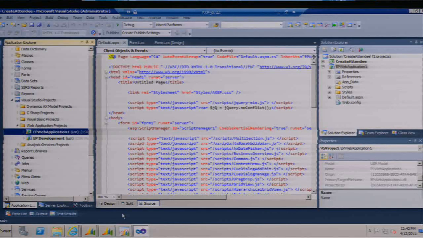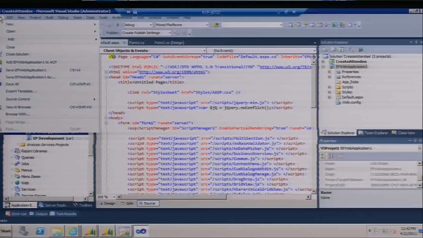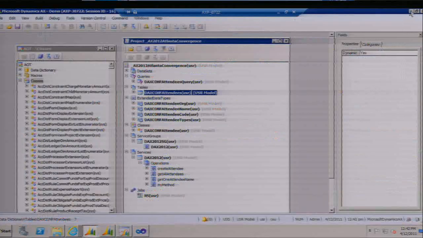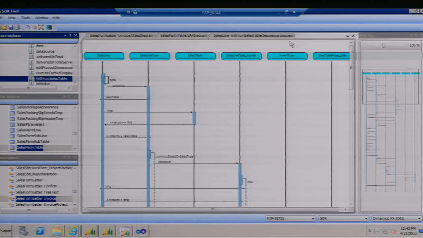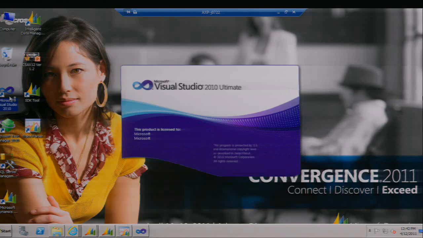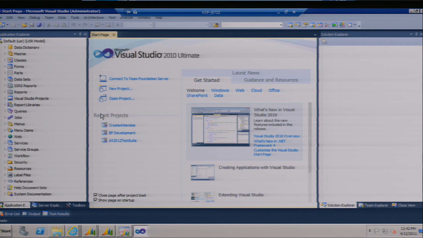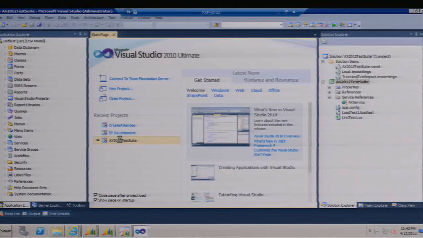So once this service has been done, you also have the option of creating a test project. So open up Visual Studio again, and you can actually create a test framework for this service. So you can test whether it's going to work, and what the user experience is going to be like. I already have a test project out here, which is the standard Visual Studio 2010 test project.